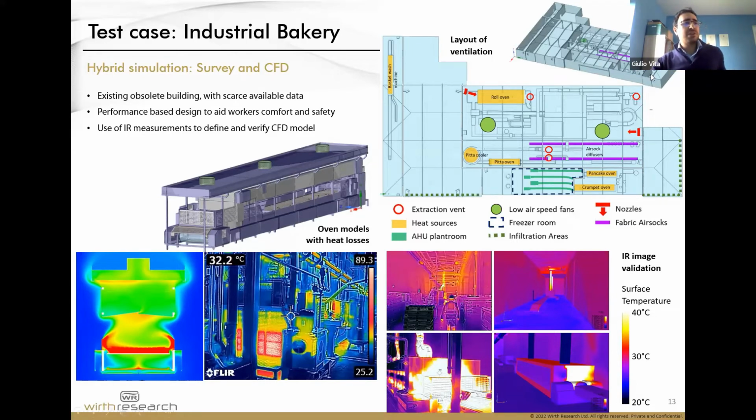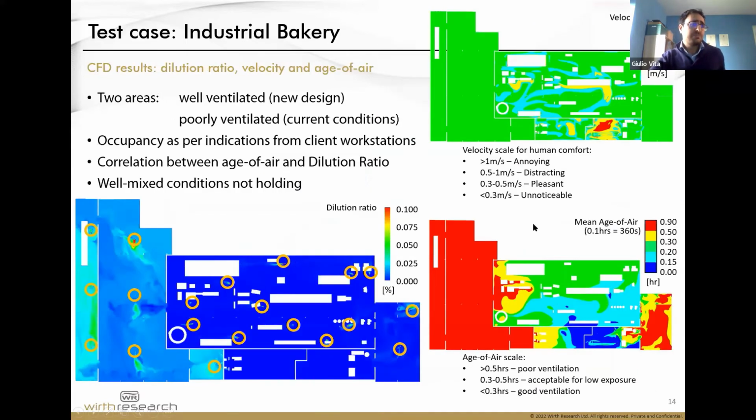What we have is a very large storage warehouse, which is fitted with ovens. These ovens are basically grills open to the air. They do pancakes, they do all sorts of things at industrial level. We didn't even know how much heat the ovens gave at points, so we needed to model them in CFD too. In this way, using IR pictures and our own models, we were able to set up the CFD with appropriate boundary conditions.